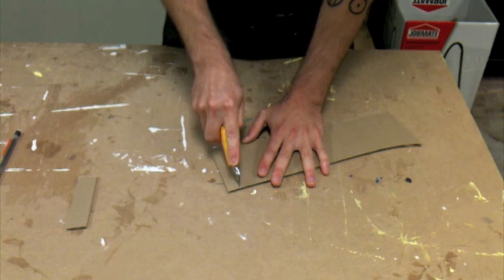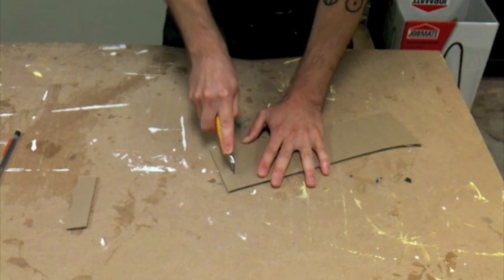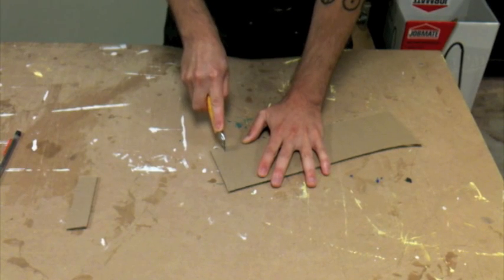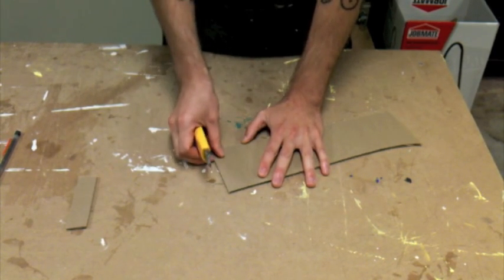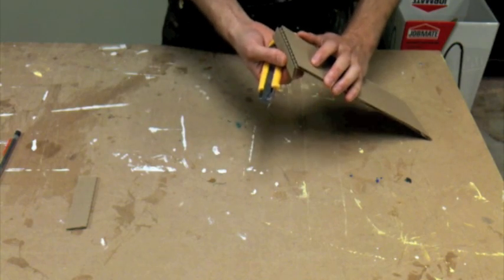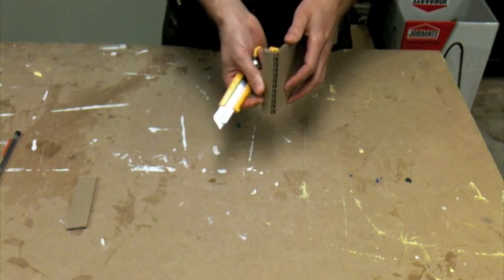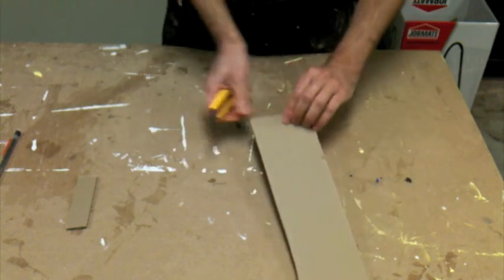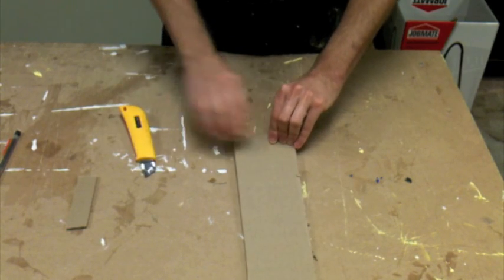And in scoring, you just want to concentrate that you're not cutting all the way through the piece of cardboard, you're just cutting through basically the top layer. And then you can use that cut to bend away from the cut if you want to, or you can even bend towards it.